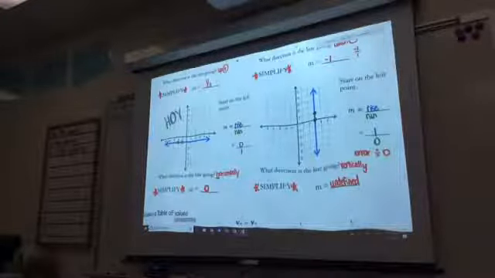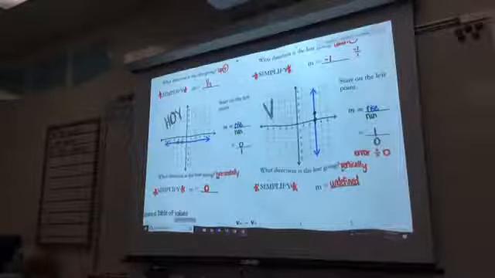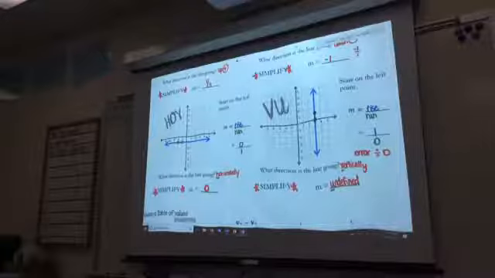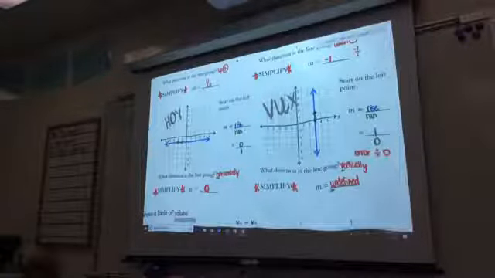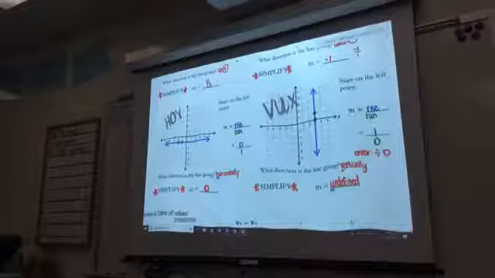So now do me a favor. What do you think vertical lines are going to look like? Well, it's going to start with V for vertical. What's its slope? U for undefined. And what axis does it cross? X. So, we've got HOY and VUX. HOY means what? Horizontal, slope is 0, goes through the y-axis. What does VUX mean? Vertical, undefined, goes through the x-axis.